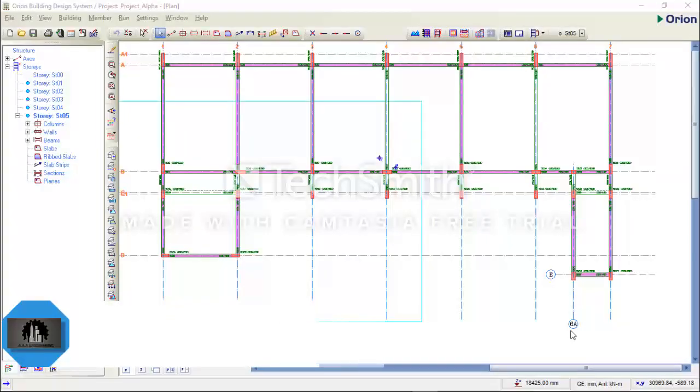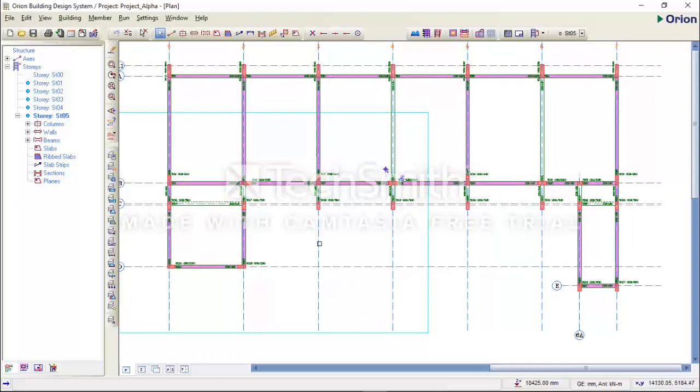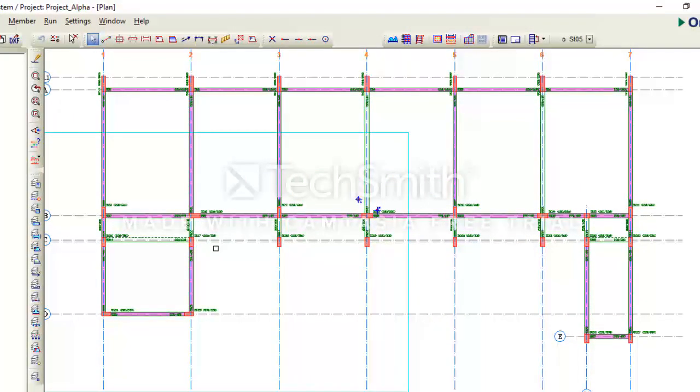In my last tutorial video, we generated floor information from story 1 to the story above, to story 2 to story 5. So in this tutorial video, we are going to work on our story 5. This is the roof floor level. And what we are going to work on in this tutorial are our roof beams.